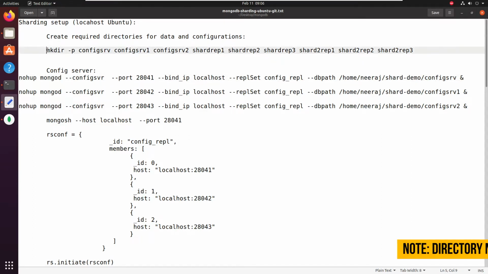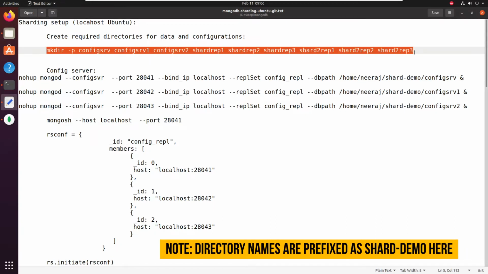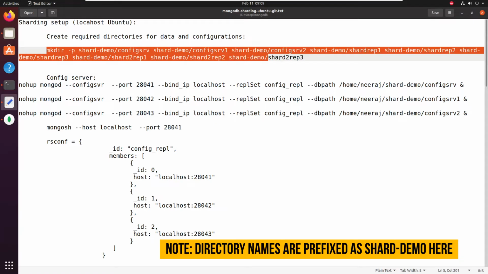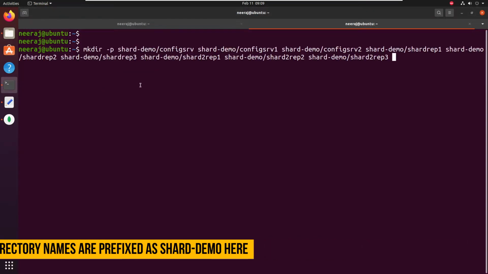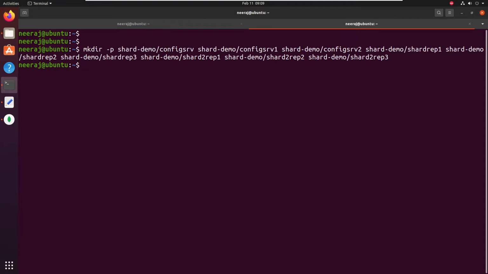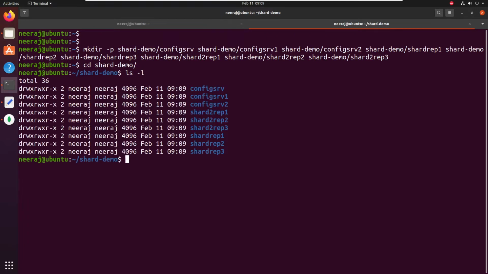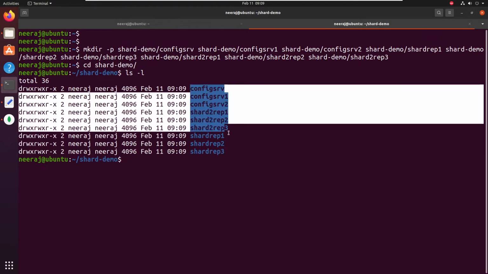So first of all, let us create all these directories. Now let me create all the required directories here. Now if I go to shard demo, I can see all these directories have been created, right?